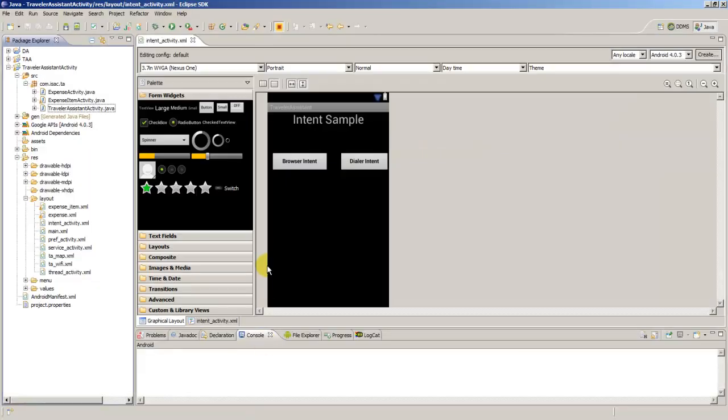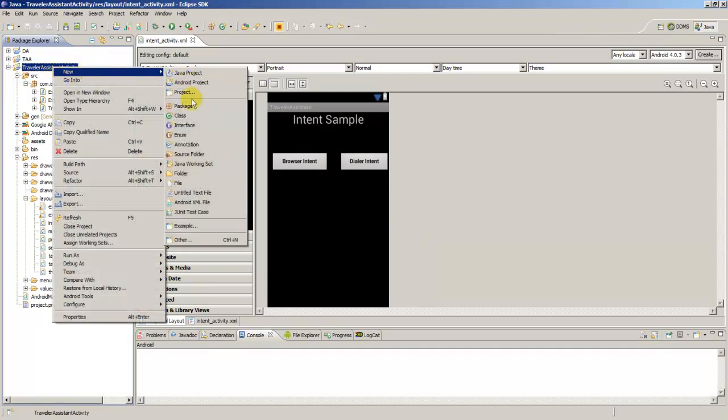Here we have one activity I have just created called intent activity with two buttons, browser intent and dialer intent. When I click the browser intent button, a browser gets launched through an intent, and here again through an intent. So let us start with a simple class.